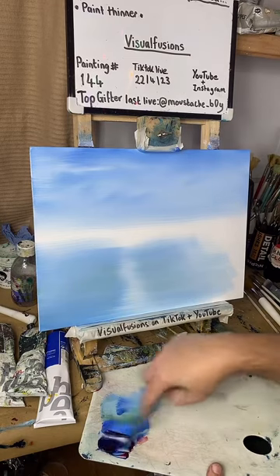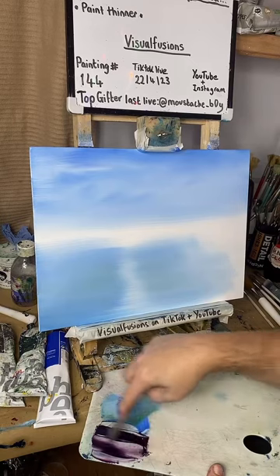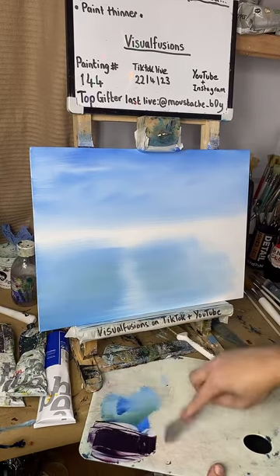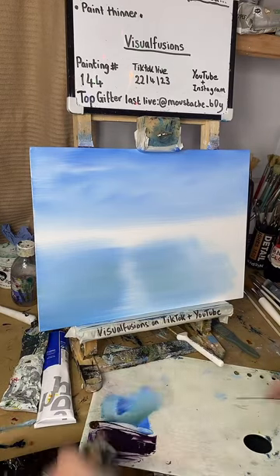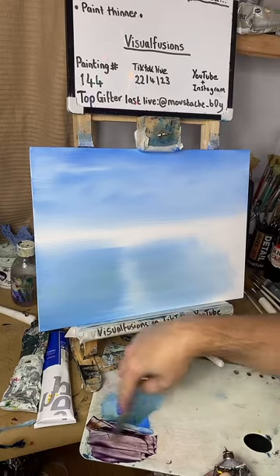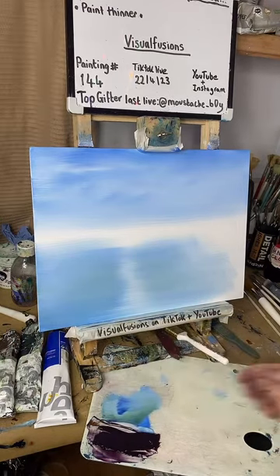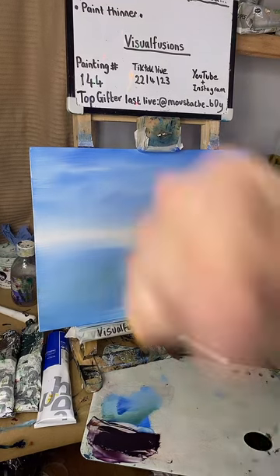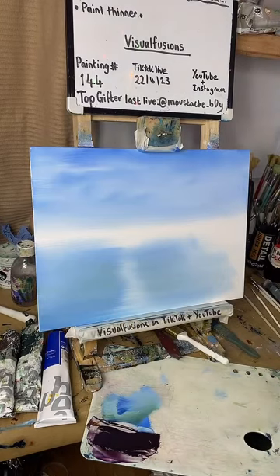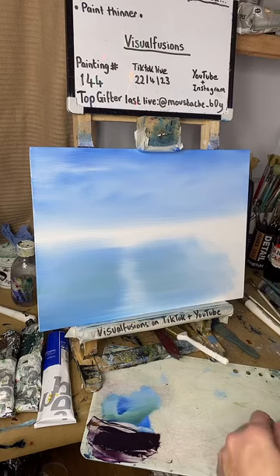I'm just mixing that blue color, making a sort of lavender color. I might add just a hint of brown in there — see what that brings. There we go, so I'm just knocking up that color for some tree background. I'll add a bit more brown. Now let's make some happy clouds — I've got ahead of myself making a color for the trees, but I'm going to do some clouds first. I'll use a fan brush and get some white.